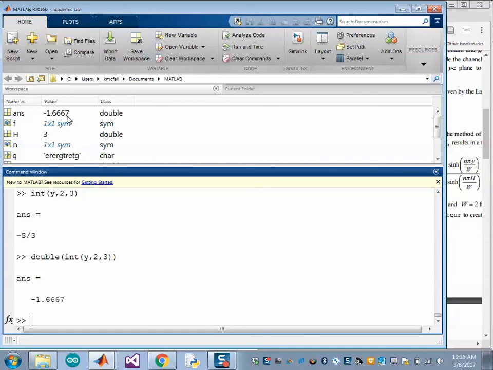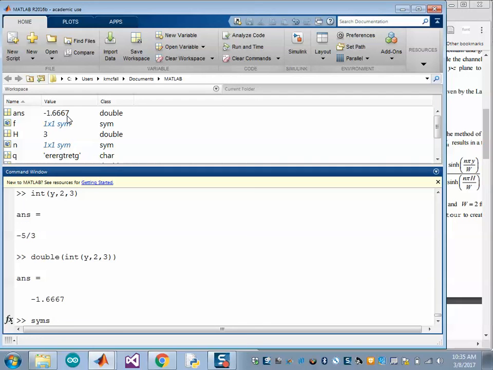So, really great. I mean, it can do limits, it can do differentiation, it can do integration, it can do all sorts of polynomial manipulation. It can even, this is one I forgot to do earlier, it can solve systems of equations.